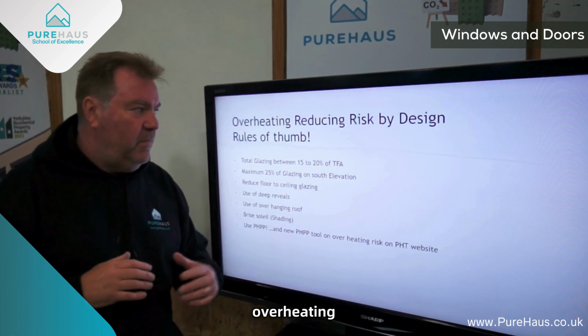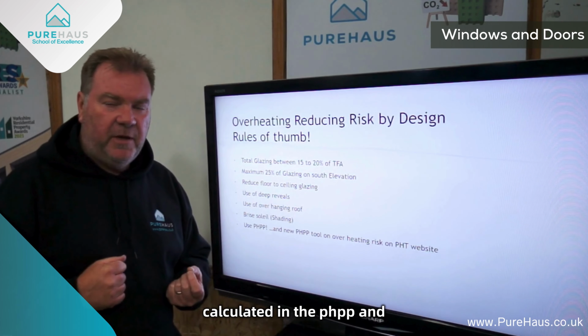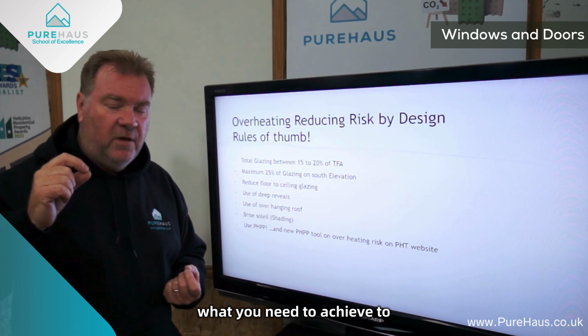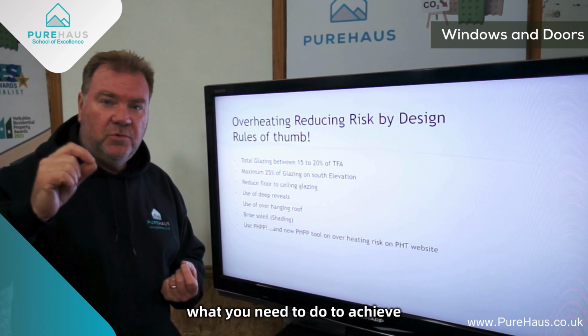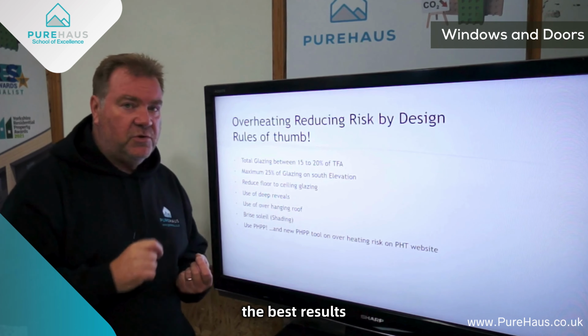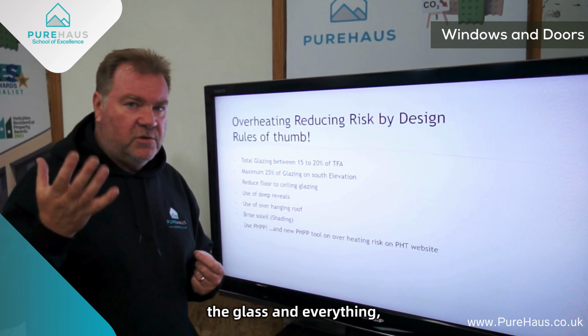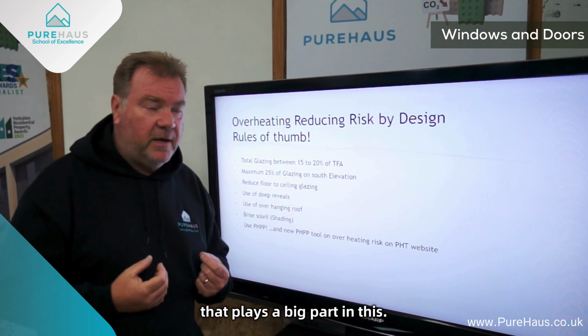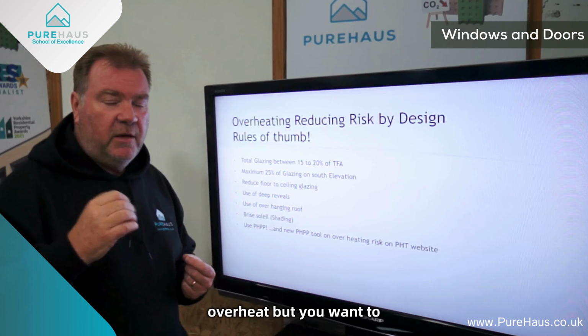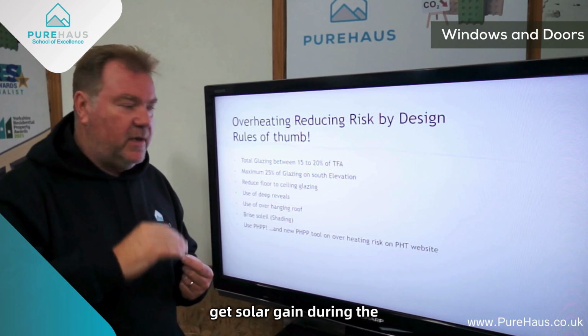Overheating is something which will be calculated in the PHPP and what you need to do to achieve the best results without overheating. But the windows, the size of the windows, the glass and everything plays a big part in this, because you don't want to overheat, but you want to get solar gain during the winter.